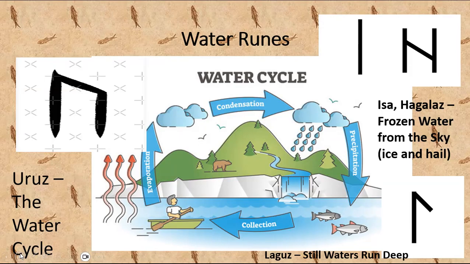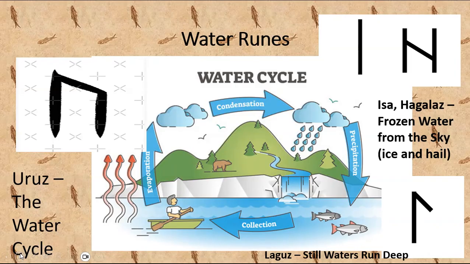Water either going through the great water cycle, the water of the raging river, that water that moves, it's thunderstorms for sure, because again, you have the idea of the rain has come up and now it's got to come back down again. So any time when you're working with water magic and you want to move the water around, or the water is very energetic, you're working with Uruz.